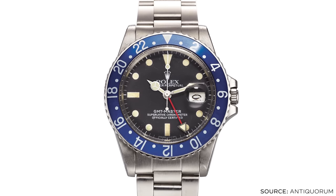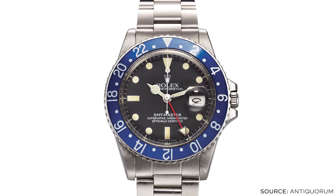I think the best guess, and we're in the realm of guessing here. So guys, we're basically winging it, appropriate for a pilot's watch, right? But in the late 1970s, Rolex had offered an all-blue bezel, mostly to Middle Eastern militaries, and dealers could order the piece, but I don't know that they could order the watch. So what I think happened was, from the mid to late 70s, in a certain serial range, you start to see this blue bezel pop up because it was available in Rolex service centers. Right. And it was a popular thing to a point.